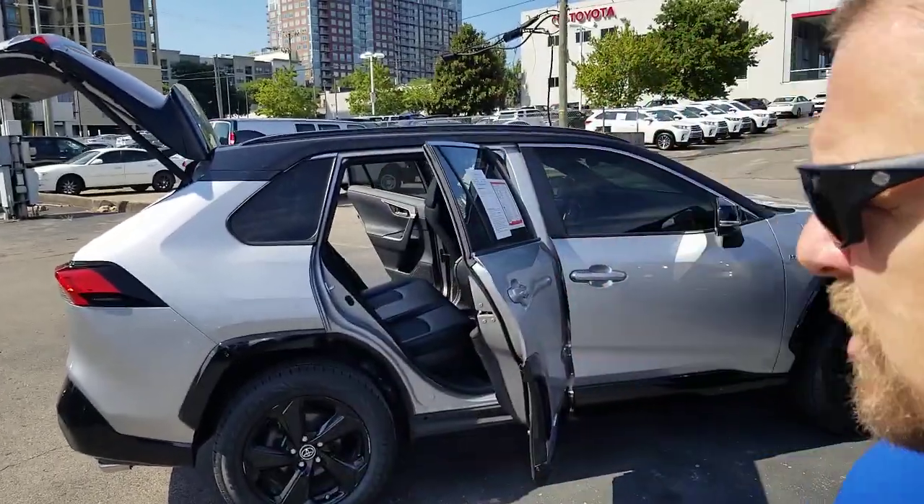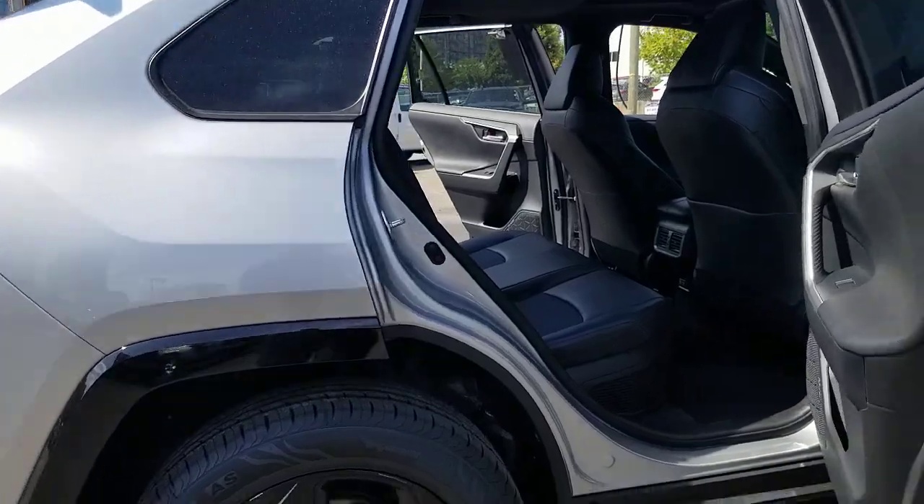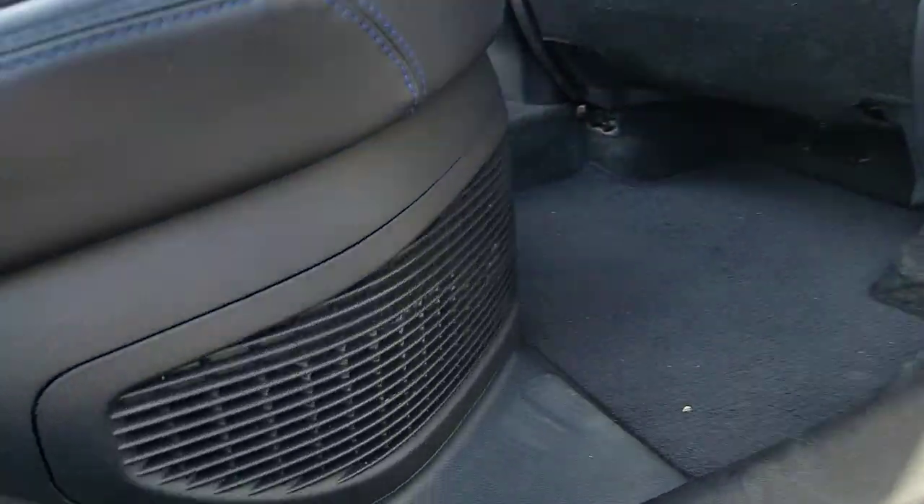So if you have a hybrid, your hybrid battery needs to cool. It needs to vent. Depending on what you've got, which brand it is, everybody's gonna have a way to vent your hybrid battery depending on where it's at in the car. The point is to know where your vent is. This one's a RAV4 — if you take a look down here you'll see that you have a vent.